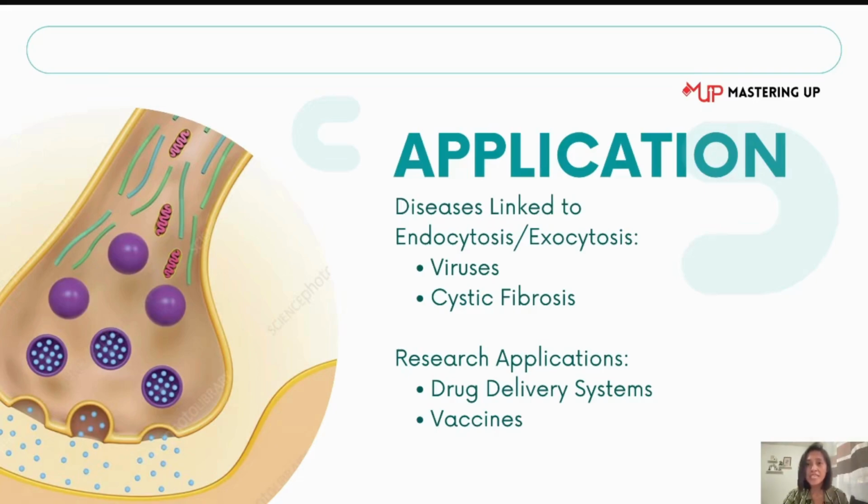With regard to vaccines and exocytosis, exocytosis is a crucial process in the immune response triggered by vaccines. Vaccines often work by introducing antigens in the form of weakened or inactivated pathogens into the body. These antigens are taken up by immune cells via endocytosis. Once processed, they are presented on the surface of immune cells and trigger an adapted immune response.